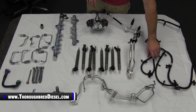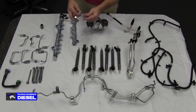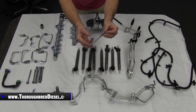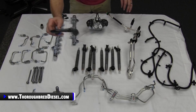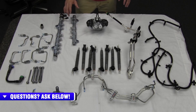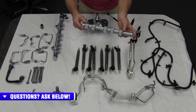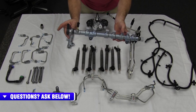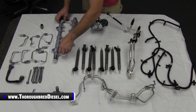Then you have all new high pressure lines — they need to be changed whenever you do a fuel injector change, so all new injector lines come with the kit. The injector hold-down bolts also need to be replaced whenever you do the injectors, so those come inside the kit. There's also a fuel line here that needs to be replaced if you've had contamination. You also get both fuel rails — both have to be replaced. The larger fuel rail comes with the fuel pressure regulator and fuel pressure sensor already screwed in, tightened down, and ready to go.